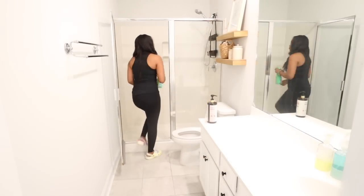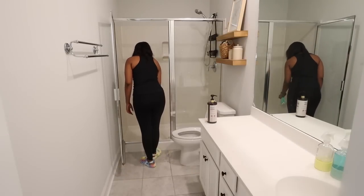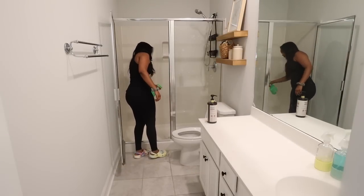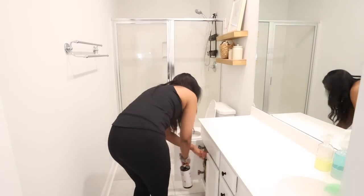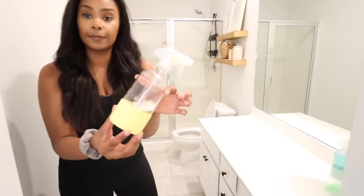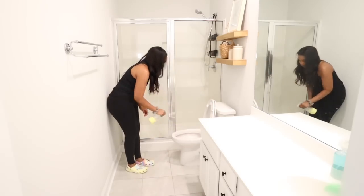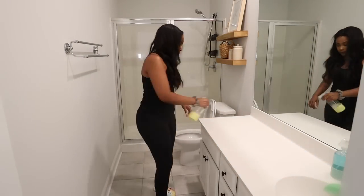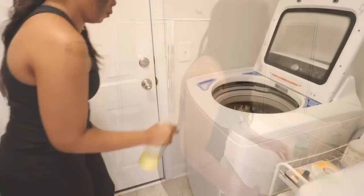I picked this up from Target and I'm using it to spray down the shower. And then I like to keep the little shower caddy in there so that way I can clean it while it's in there. And I spray the shower completely down, the walls of the shower, also the glass as well. And then I'm also going to be spraying down all the countertops and toilet. This is a disinfecting spray. It needs to sit for 10 minutes to disinfect. So completely spray down the toilet and also the countertops as well.